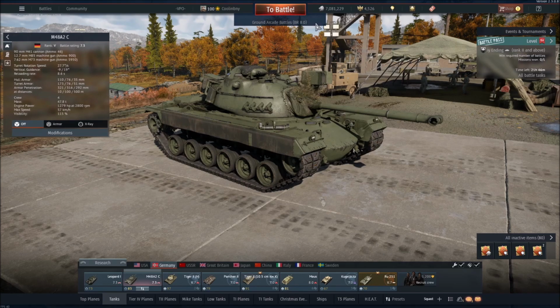And if you click right below it, you see I have Ground Arcade Battles BR 8.0. That basically means that the top vehicle I have, the mouse, is 8.0, and those are the vehicles it's going to group me with, similar BR vehicles. Now, if you want a better explanation on BR, I do have that in my War Thunder Explained playlist. Again, check it out, link below.